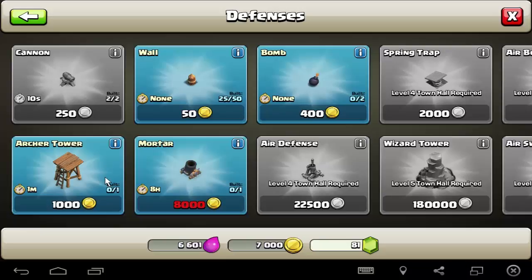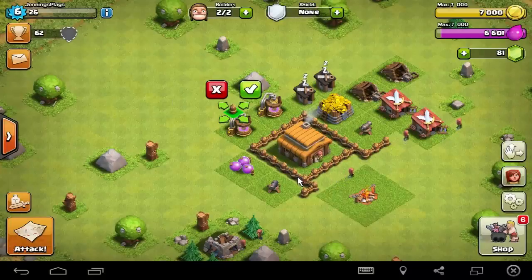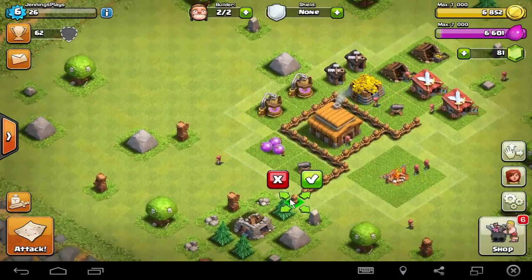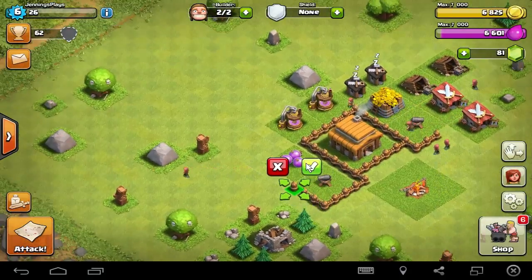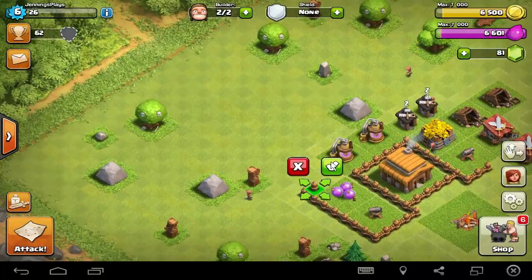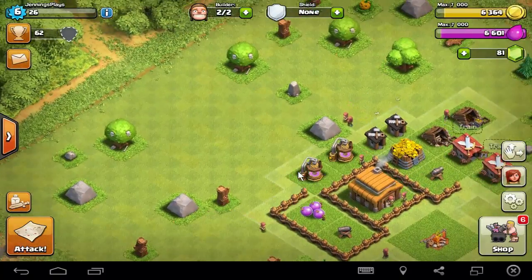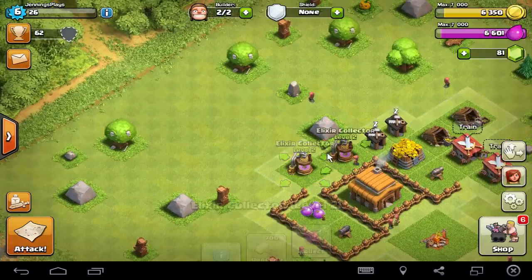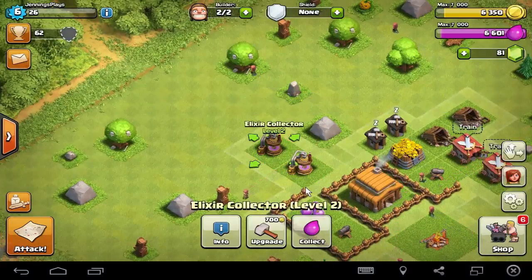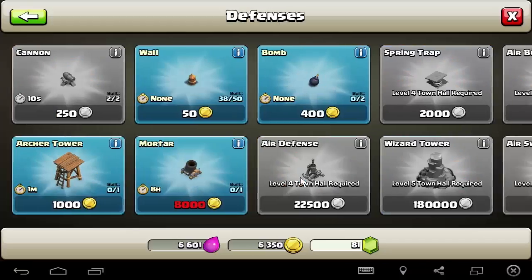Should we get an archer tower? I feel like we should get an archer tower. But I kind of want to finish getting these walls. Just kind of want to finish getting these walls wrapped around here. Okay, there we go. Oh, I need to get rid of that. I need to start getting rid of that.